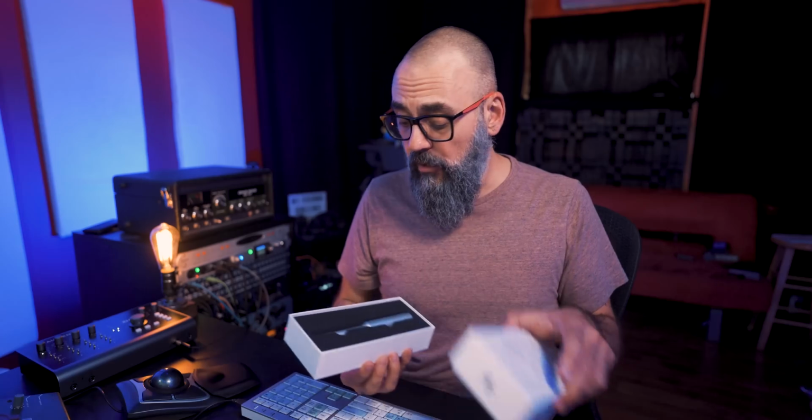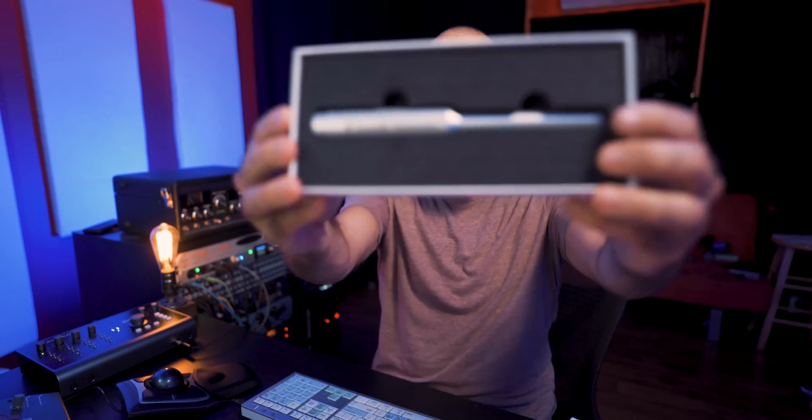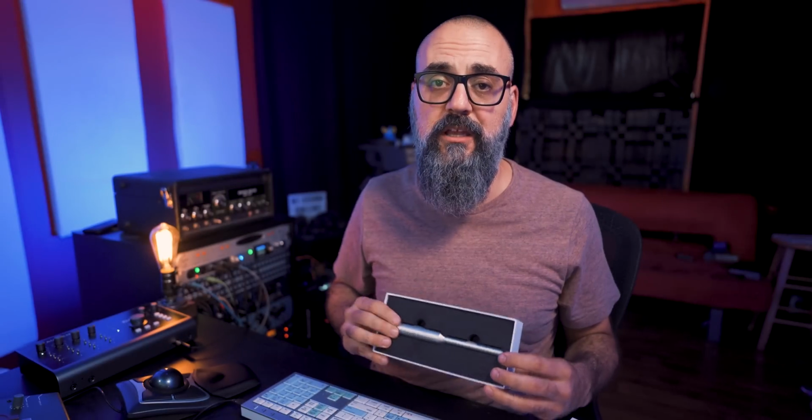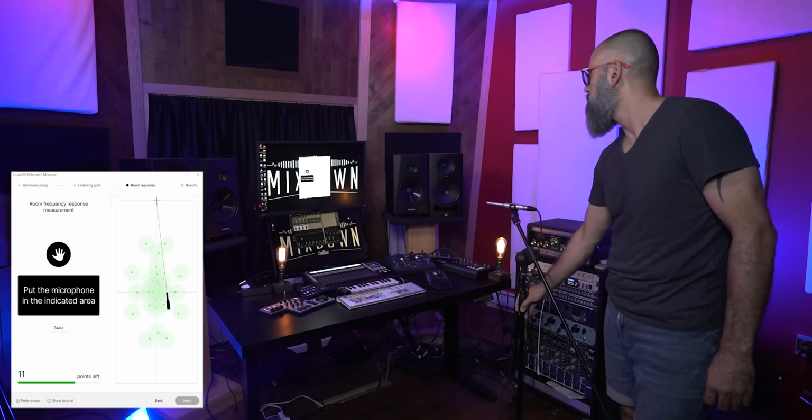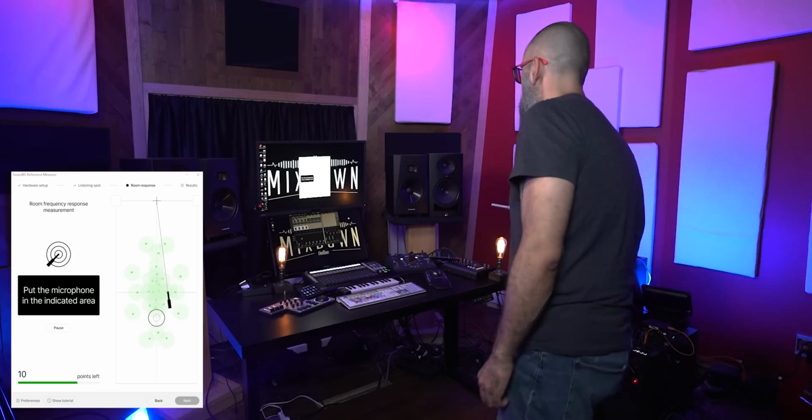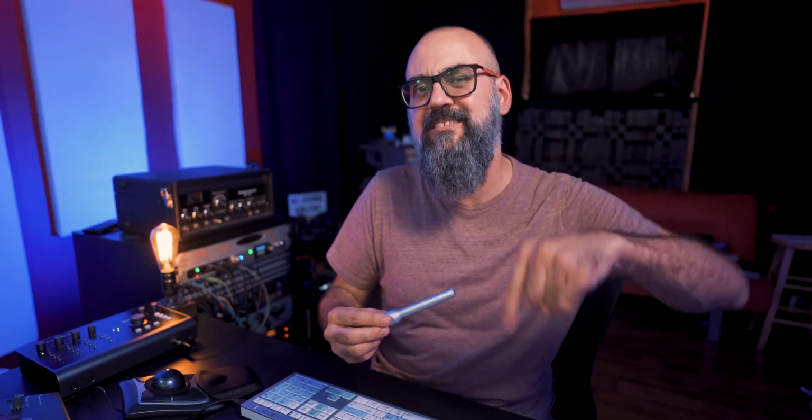Now, if you work on headphones, you can buy the SoundID reference for headphones only, or you can use the one that comes for both speakers and headphones. And also, there's an option to get the measurement microphone as part of your kit if you want to, which is very practical. Now, the whole measurement process took me like 20 minutes or so to do, which is not too bad. And I think it was like 37 measurement points, which is great. So it adds a lot of precision and accuracy to the result.